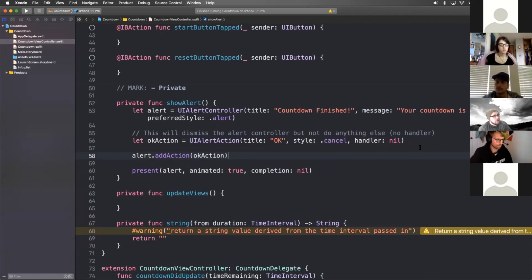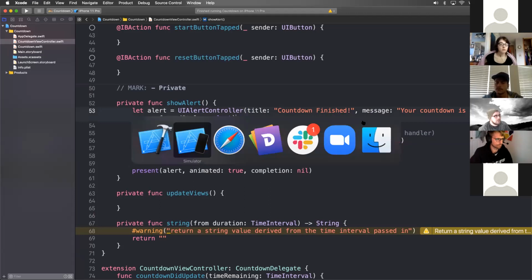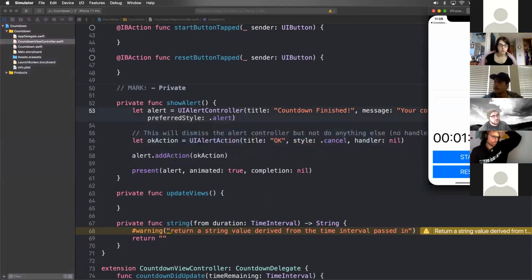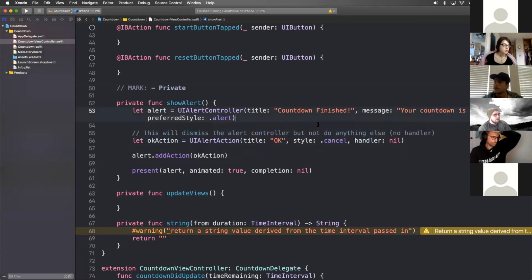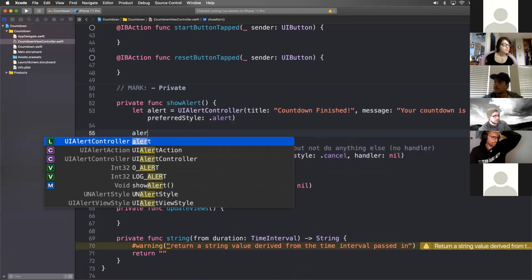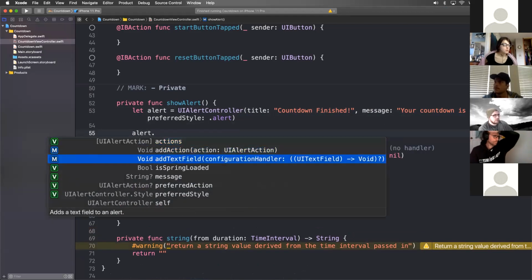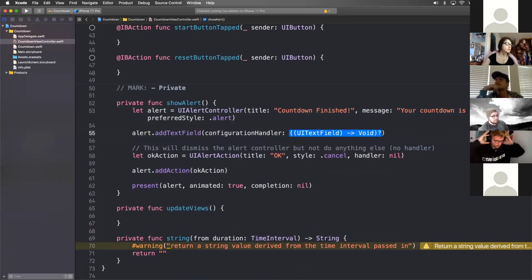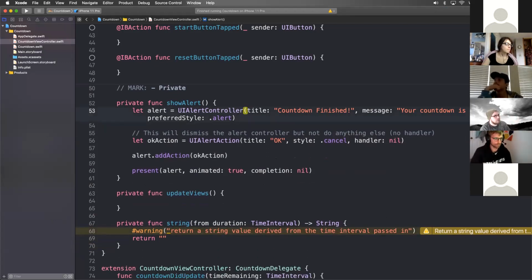There is a little bit more customization that you can do. Something really nice that comes basically for free is, you've probably seen where one shows up and it's got a text field in there for you to enter a username or password or something like that. Not that we're going to do it here, I'm going to remove this in just a second, but there's this really easy add text field method to get a text field in there for free. You don't have to constrain it or anything. It just places it exactly where it should be, which is pretty cool.